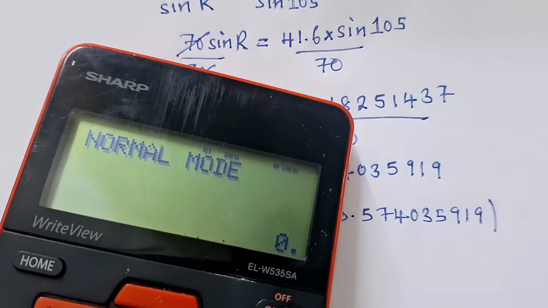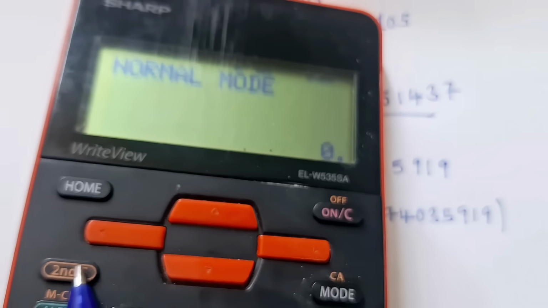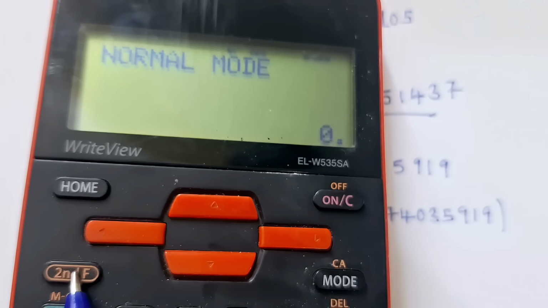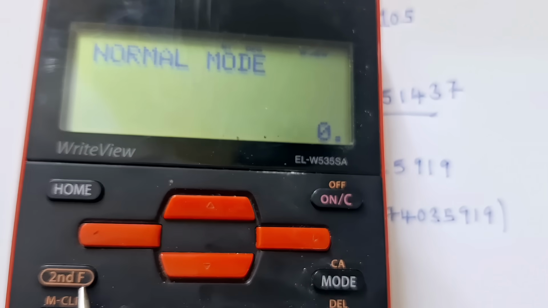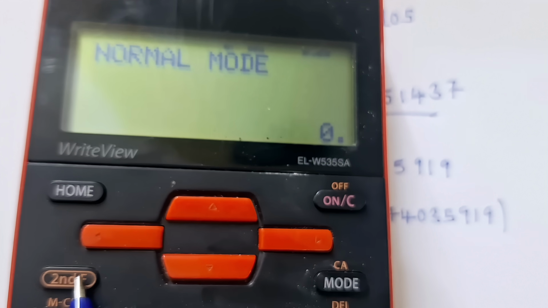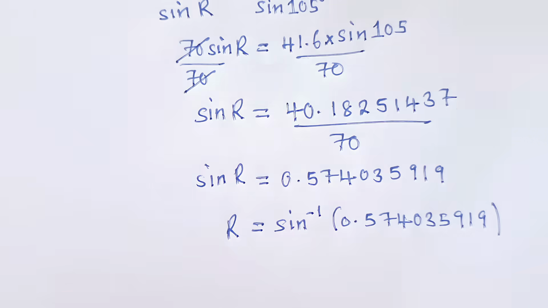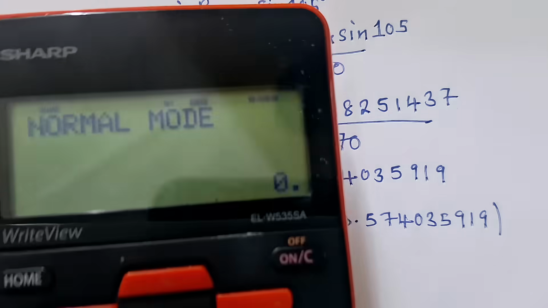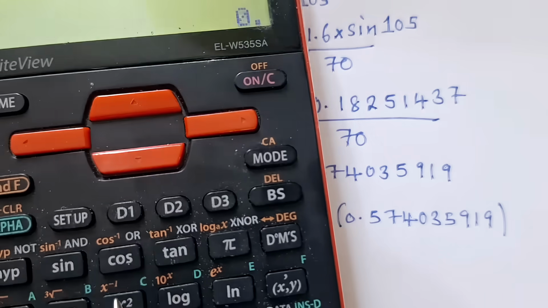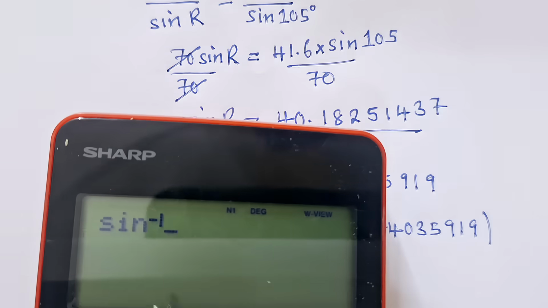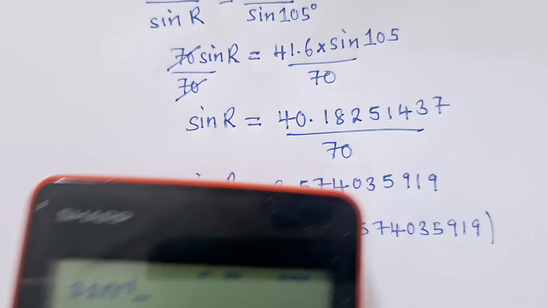So you can punch, like my calculator here, it says second function here. Other calculators, they say shift. Other calculators, they just write something else, but mostly it's shift and second function like it is. I don't know the calculator that you're using, so you just check where it's written shift. And then when you punch shift, you go to sine. This sine, you can see the sine which is here. So I'll punch on my sine. And this is what will come. It must be sine power negative 1.